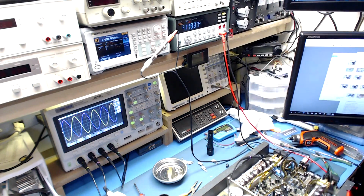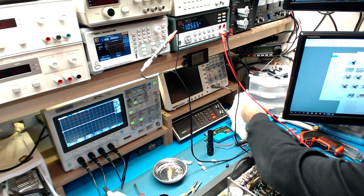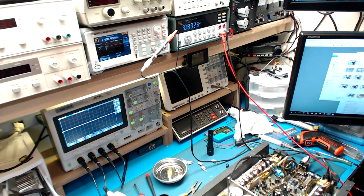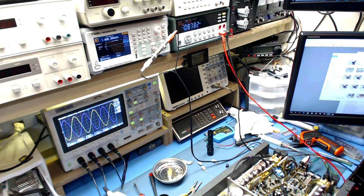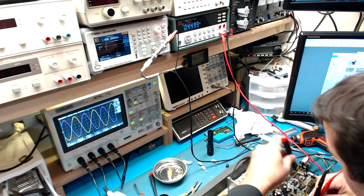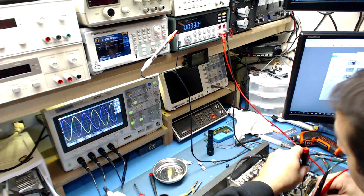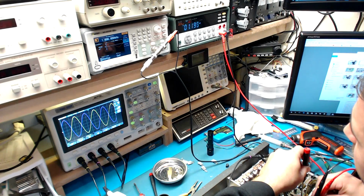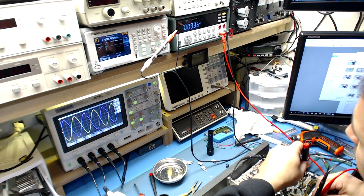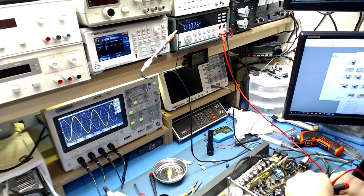Where's my tweaker? Tweaker, where are you? All right. No, that's not big enough. There we go. All right, so let's back those down. Make sure we're not in current limiting, because that will affect your biasing. And on this particular one, counterclockwise is turning the bias down. And it's real touchy. Get as close as you can. I'll leave it there and walk away.